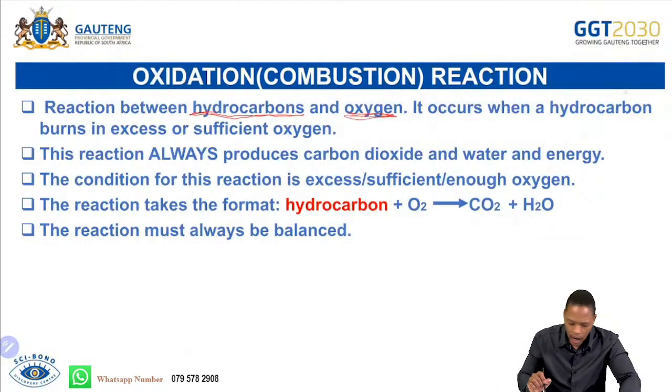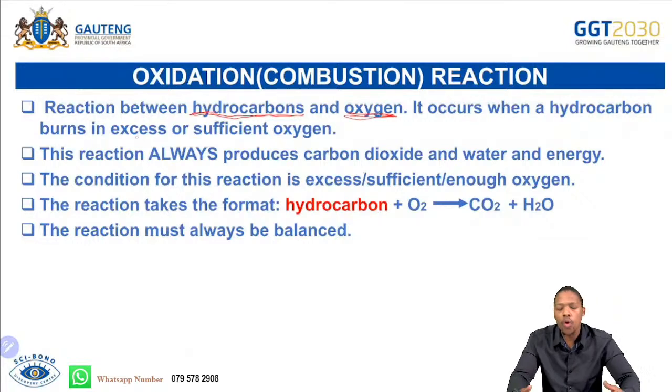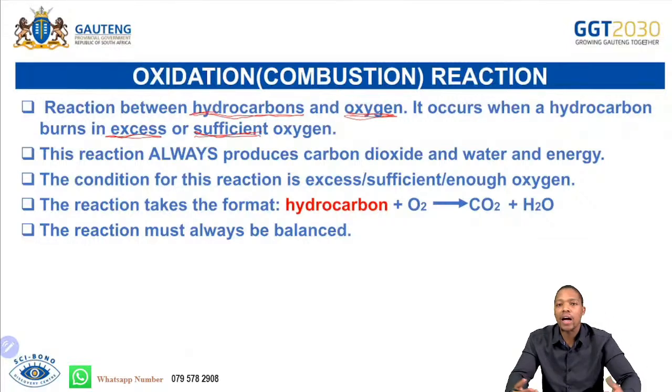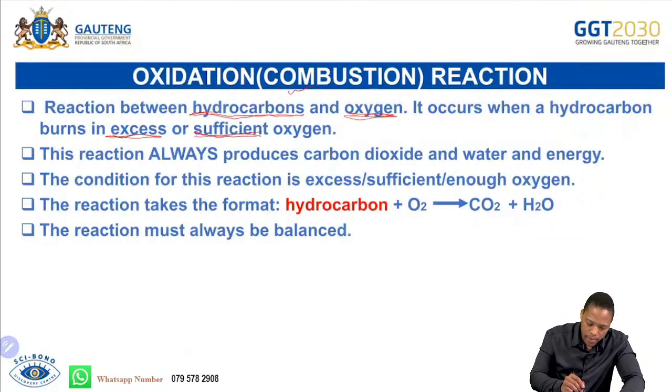It occurs when a hydrocarbon burns in excess or sufficient oxygen. These words are important. These are conditions, and also keywords, grade 12. These are the words that tell you this reaction is occurring. Every time you read a question and they say a hydrocarbon is burning or undergoes combustion or oxidation, and then they say in excess oxygen, or sufficient oxygen, or enough oxygen, that is a clue to you that the reaction they are talking about is a what? A combustion reaction, grade 12 learner. So those words are very, very important to keep in mind.